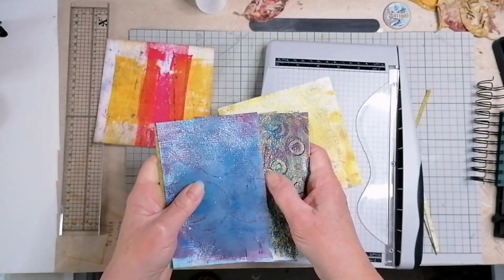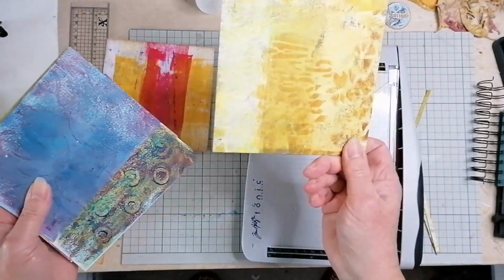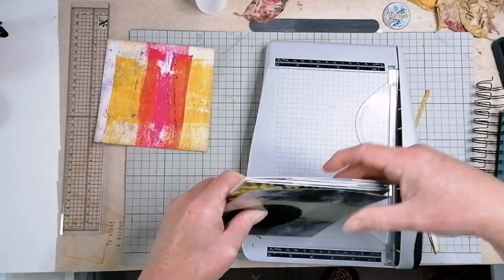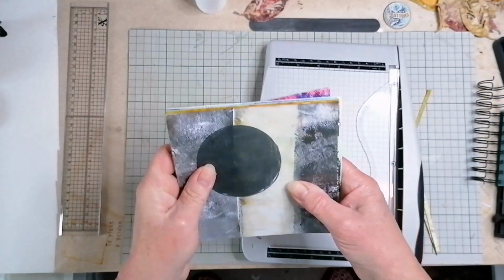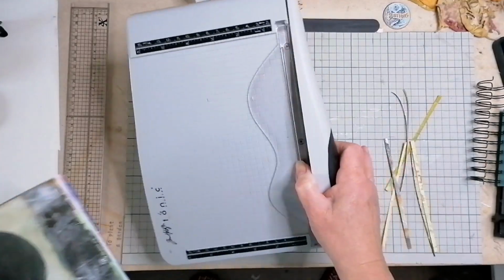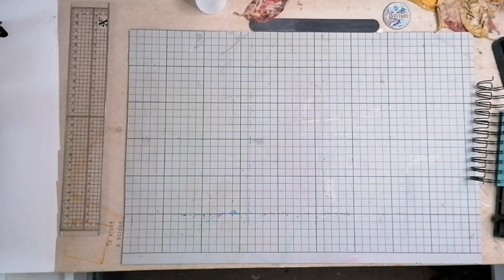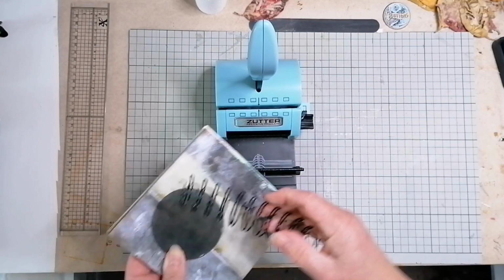Those three need to go there. That doesn't have... Yes, it does. Up and down. Right, okay. And then that will be the back piece. Well, if it works, it'll be pretty. I think it'll be fun. So let's move that out of the way. Let's clear that out of the way. Let's see how much more we can mess this up.